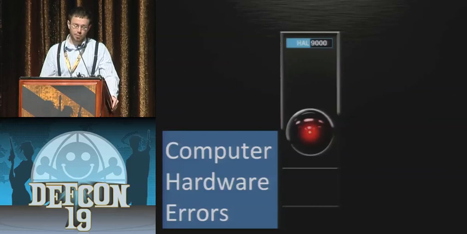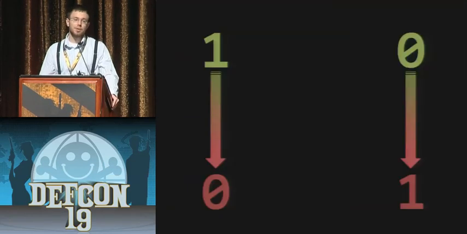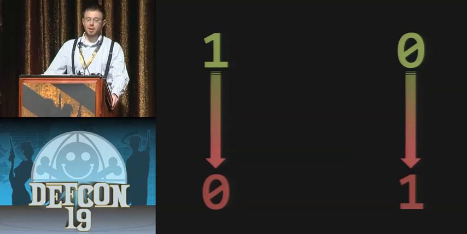Computer hardware errors. Just to clarify, I'm not talking about things like bad programming, buffer overflows, or logic bugs. I'm talking about errors in the hardware that cause even perfectly written programs to misbehave. And the thing is, computers are devices made by mere mortals, and they have things like tolerances and mean times to failure. One of the potential failures that can arise is called a bit error. And in literature, these are sometimes referred to as single upset events. And this means that the electrical representation of a 1 gets transformed into a 0, or the electrical representation of a 0 gets transformed into a 1.